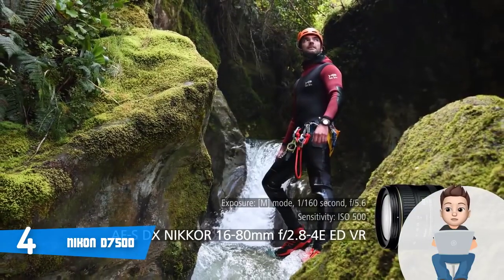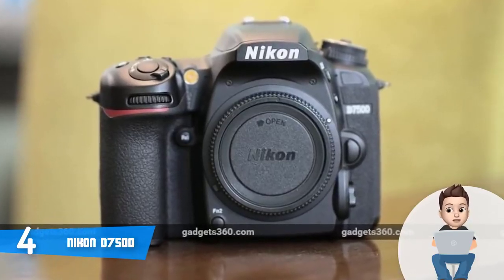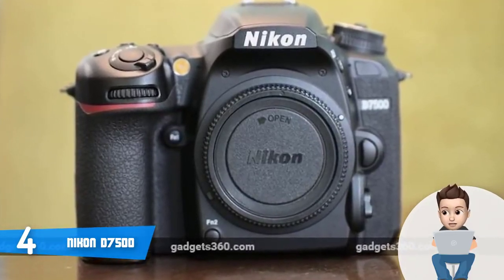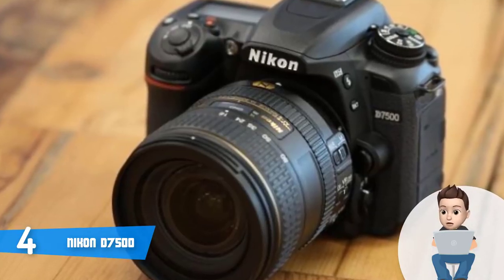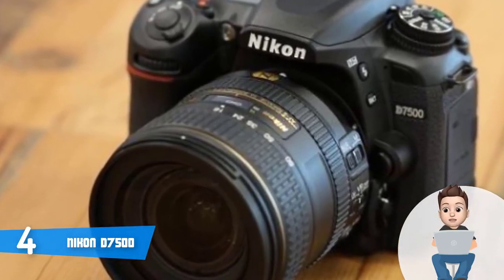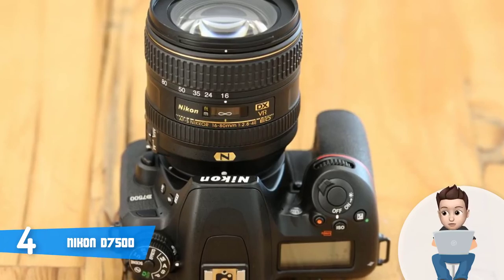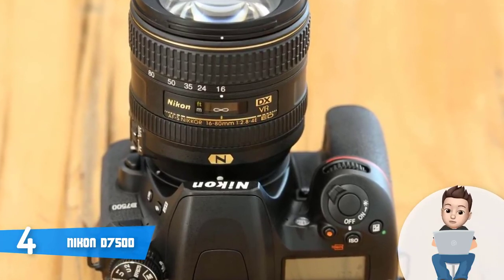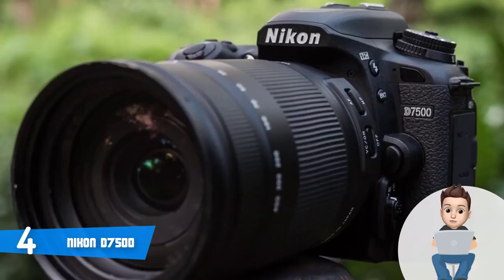The Nikon D7500 comes with a 29.9 megapixel DX format image sensor and the EXPEED 5 image processing engine, which I particularly like because both of them will ensure that your photos and videos will be exceptionally defined in both light and low light situations. Another great thing about this camera is its ability to capture up to 100 JPEG photos with a continuous shooting speed of up to 8 FPS, and if we add the presence of the 51-point AF system with 15 cross-type sensors, it means that you can say goodbye to image noise.